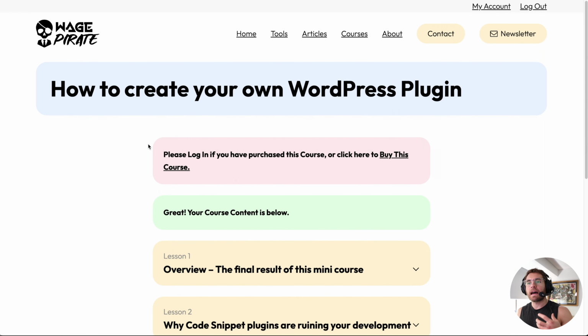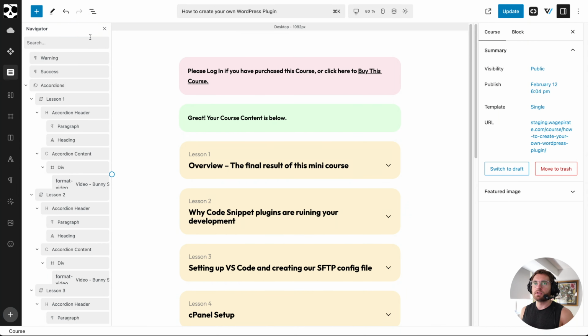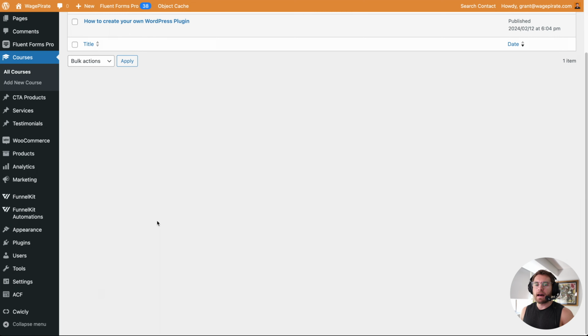And using that, we can now go ahead and set up conditions to show and hide elements on our page based on that function. Now, we're going to have multiple courses where we need to show these notices. So we're going to migrate these notices from the course into a template for our courses. To do that, I will click back to go back to my WordPress admin. And then down the bottom, I'll go to Quickly Themer.